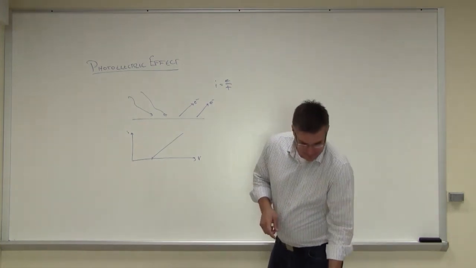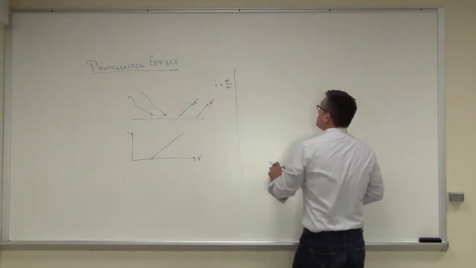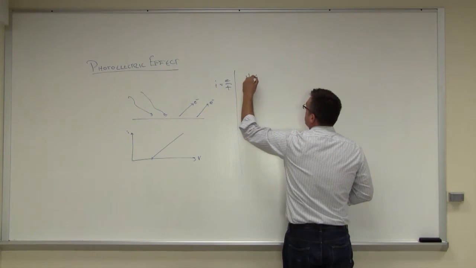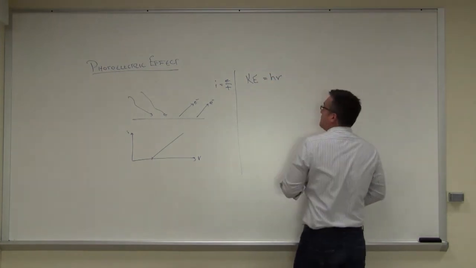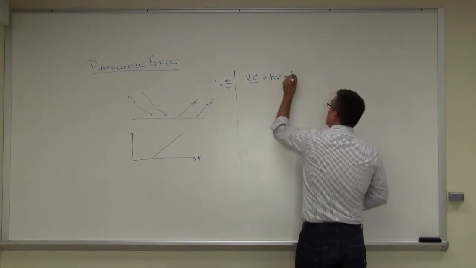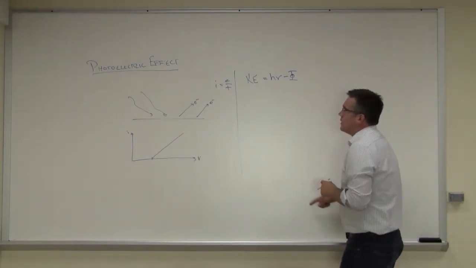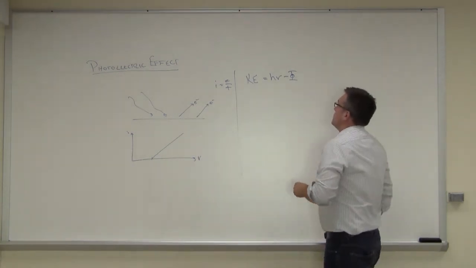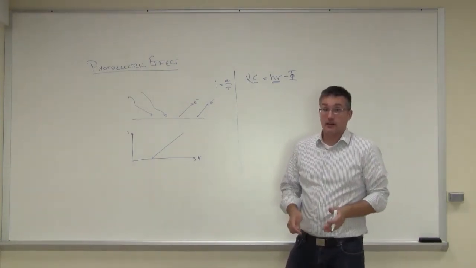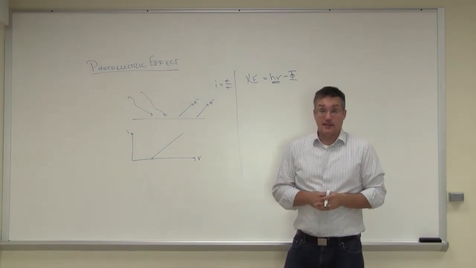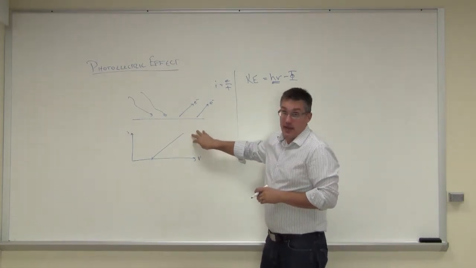And then Einstein came along and gave us this formula, that the kinetic energy of these electrons is equal to the energy of the photon minus some work function, which represents the binding energy of this material. And this was completely revolutionary because it was one of the first applications of Planck's constant, which depended entirely on the photon having a quantized energy. So this really blew the community away, but it perfectly describes the behavior.